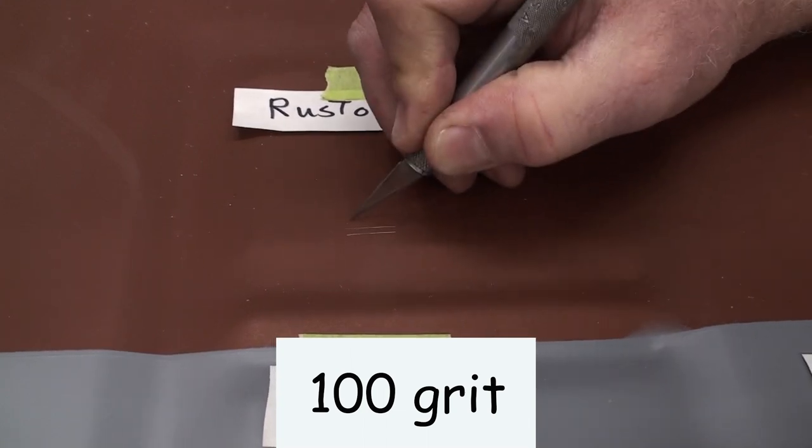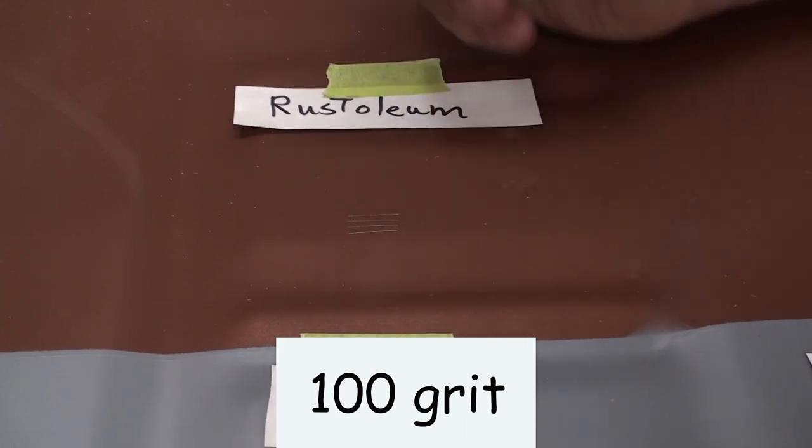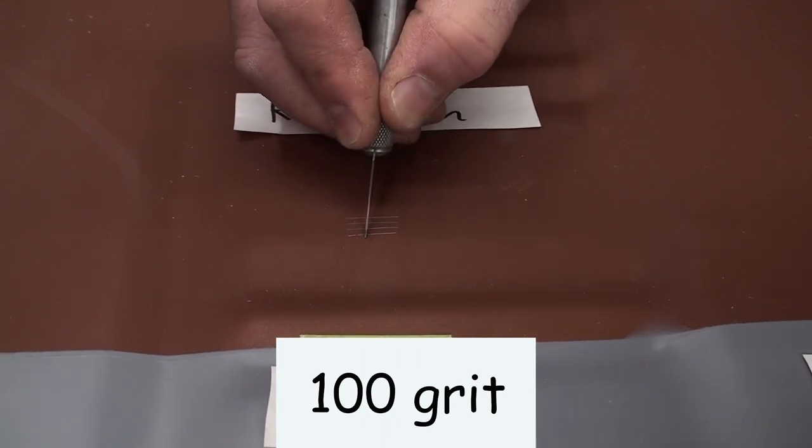Okay, this is the easiest to scratch so far. But I knew it would be, because it is not an epoxy.